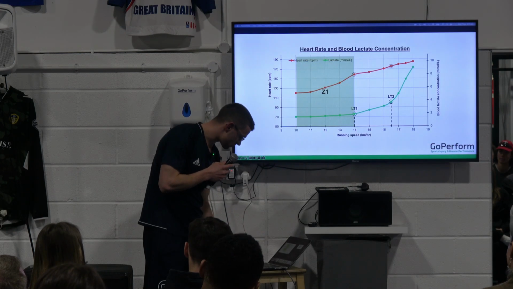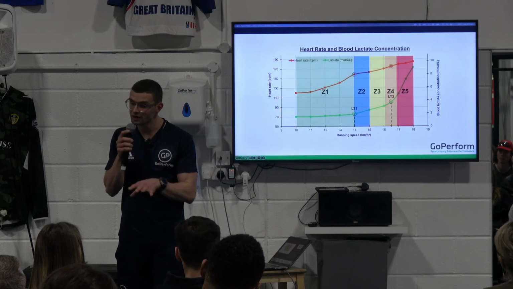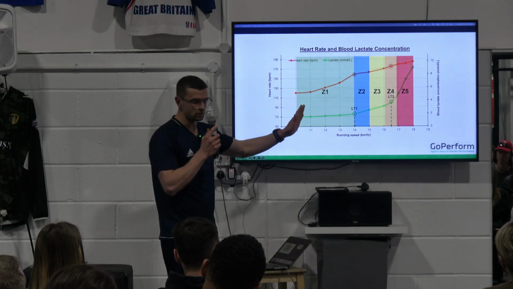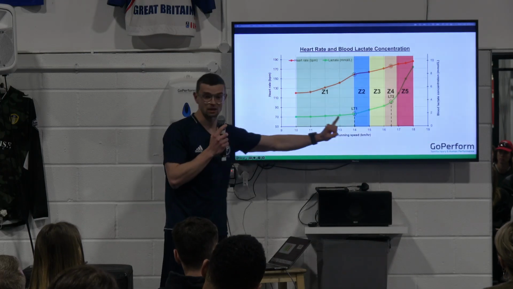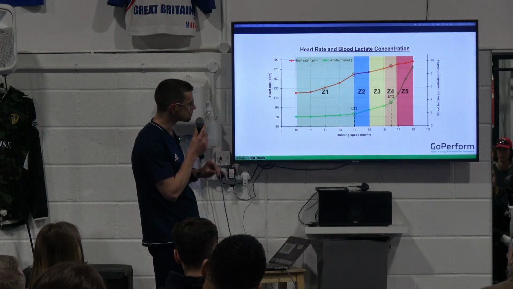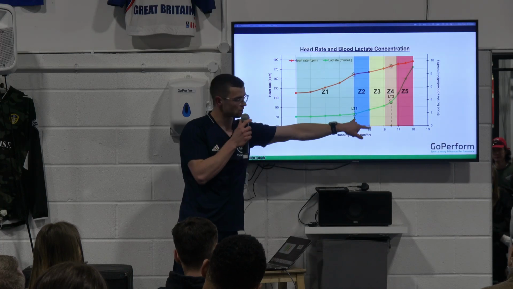Okay, so back to this profile. I'm just going to click through here real quick. This is how we would define your training zones based on your lactate profile. So your zone 1, easy recovery, slow, steady running, is up to LT1. Zone 2, which is where you would do the majority of your training, is probably the most important zone, is between LT1 and halfway between the 2 thresholds there.